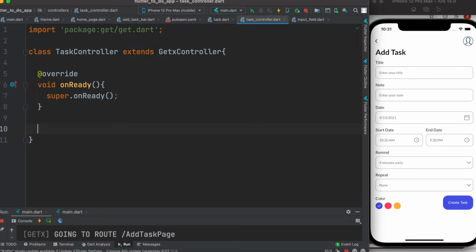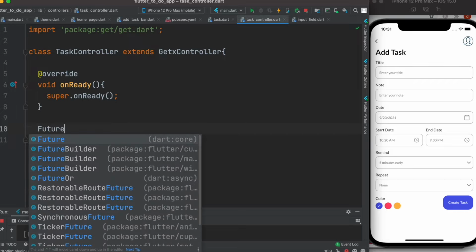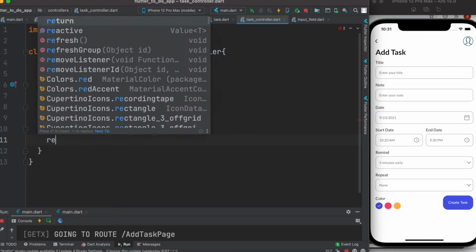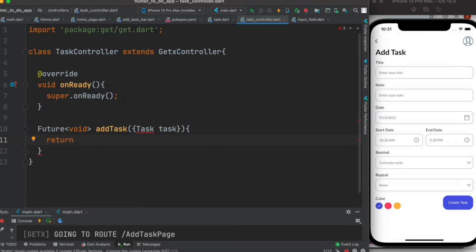Over here we'll declare a method, and the type is Future<void>, and we'll call it addTask, and it will take an object of Task. Then we'll return something, and from here we'll insert data into the database.